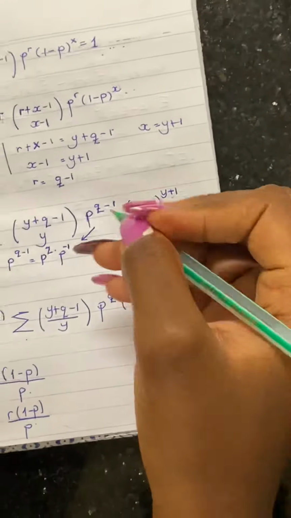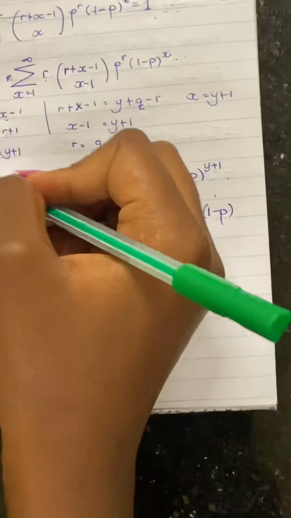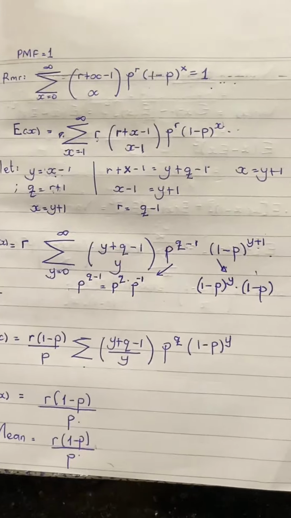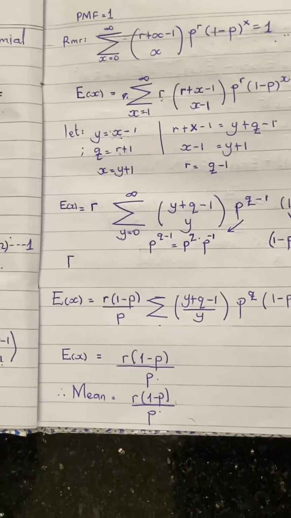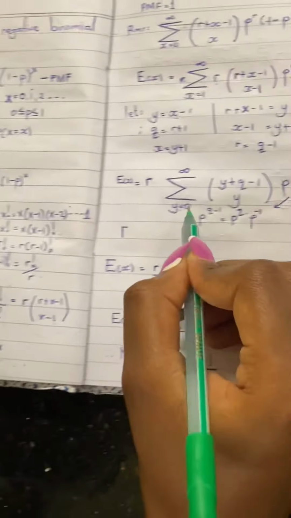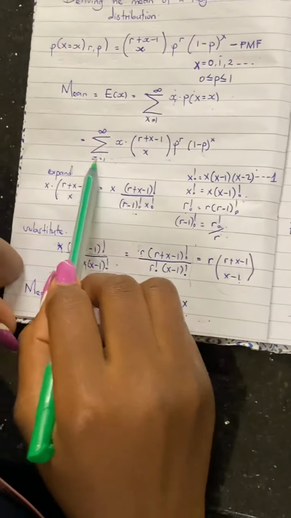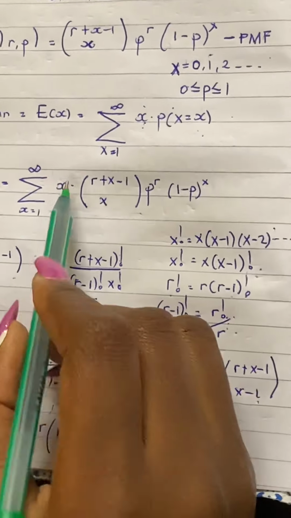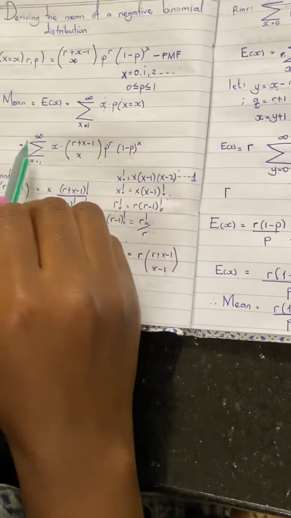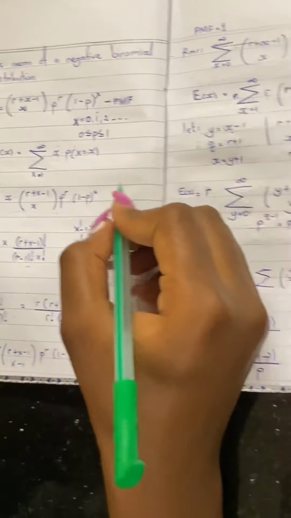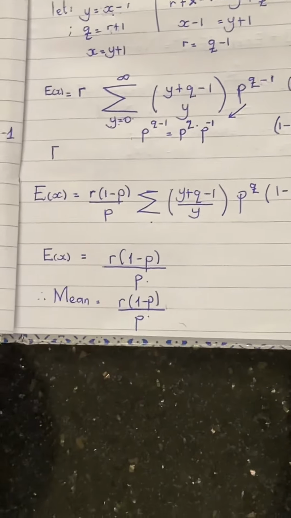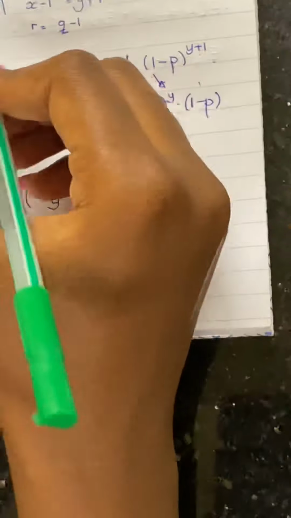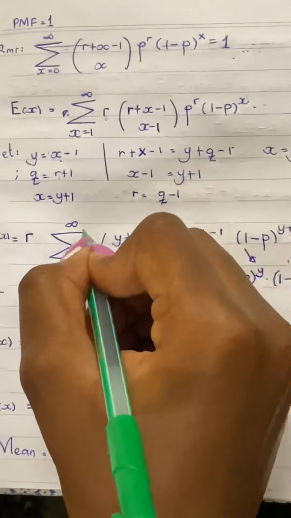Now that we've changed variables, our limits have changed too. Here we were working from x from 1 to infinity. Here we are working from 0 to infinity. Here we were working from 1 to infinity, because we can't work from 0, since when we put 0 here, our whole function is going to become 0. If we work from 1, we see that our only choice is to work from 1. And here, we're going to work from 0 to infinity.